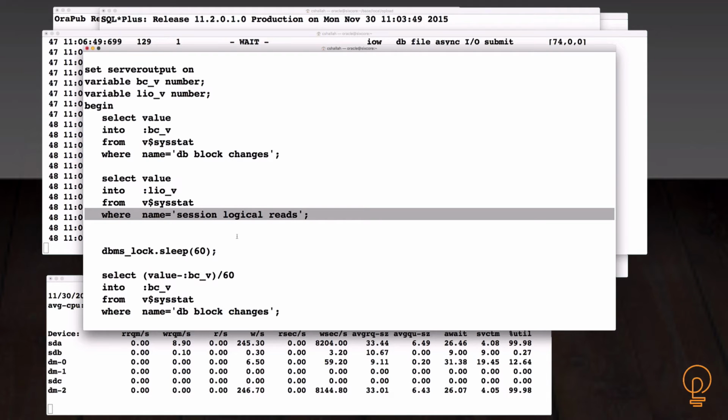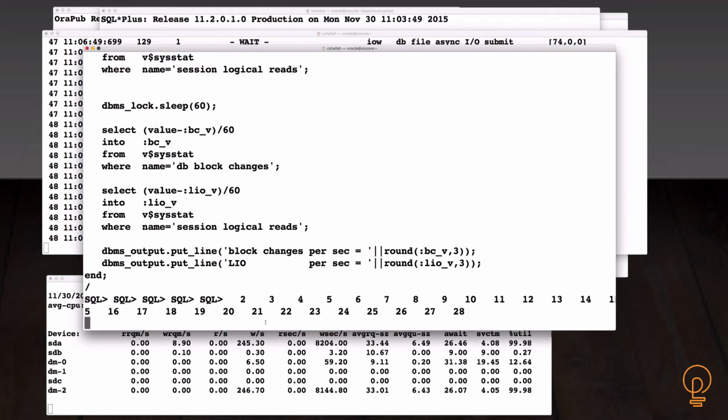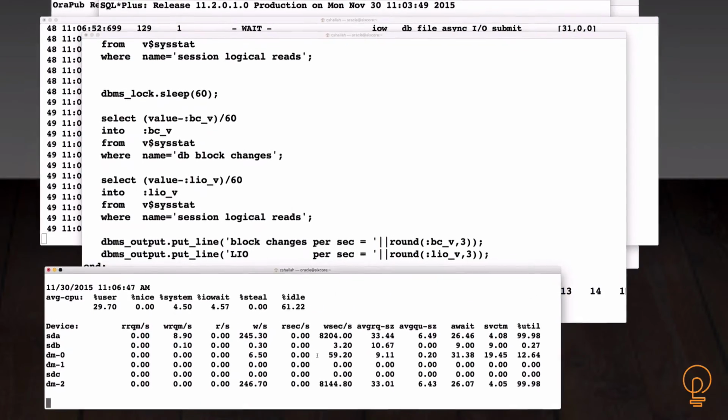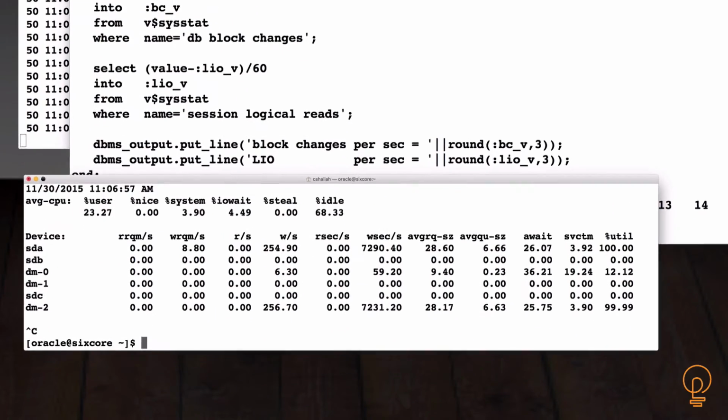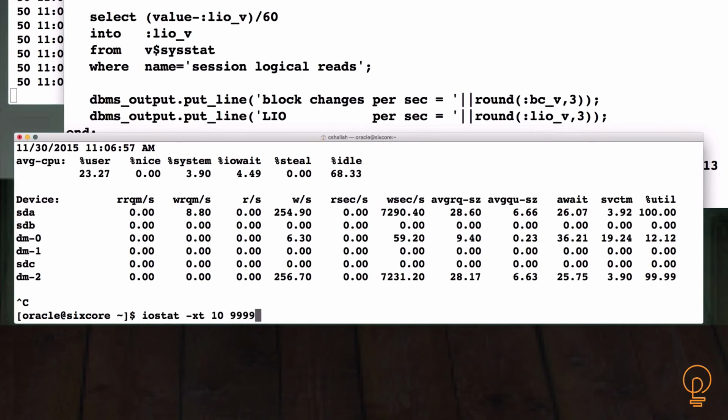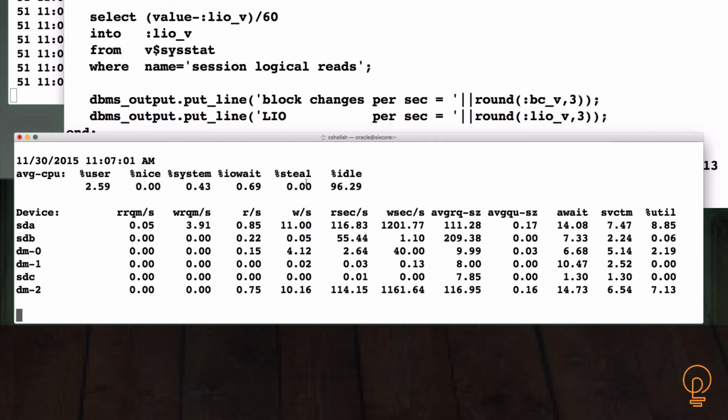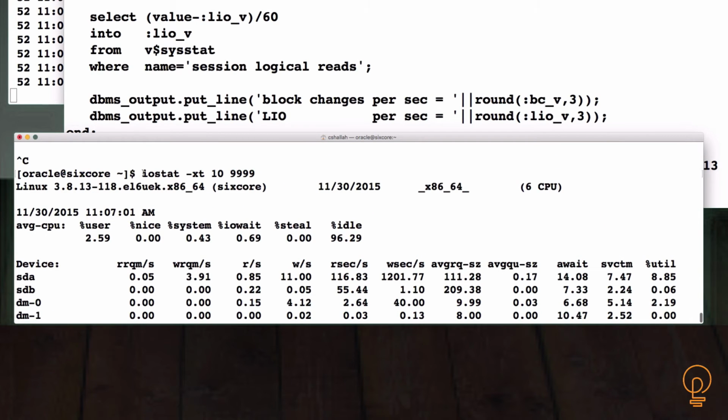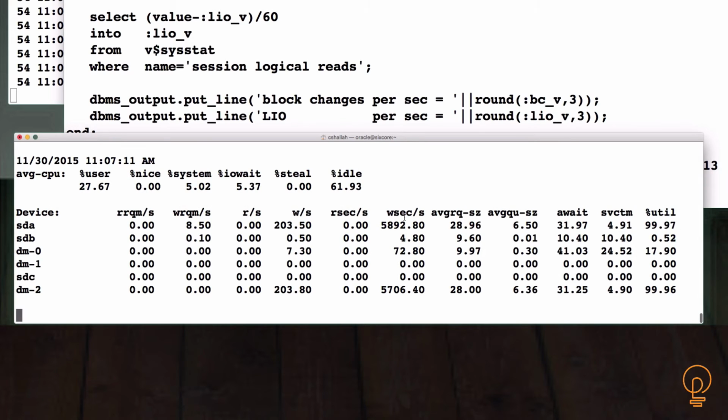Okay. So while that's taking place, let's take a look at the IO subsystem. What I did, I've run a real simple iostat command. You see, it's that iostat -xt, 10-second samples, and basically do it forever. And you can see that right now the IO subsystem is just getting hammered. It's practically 100%.